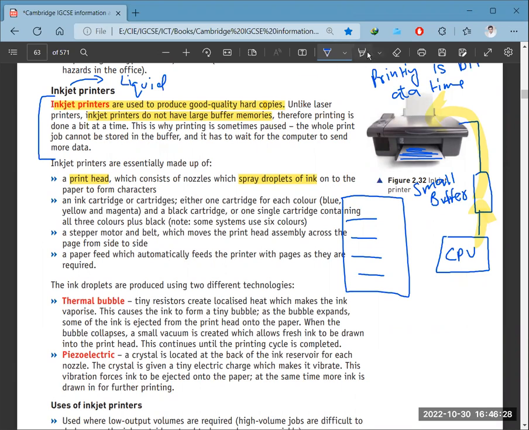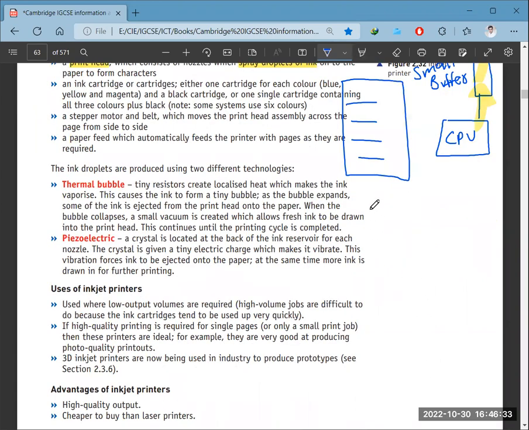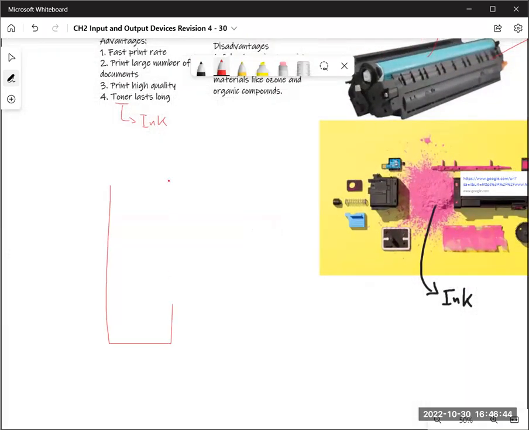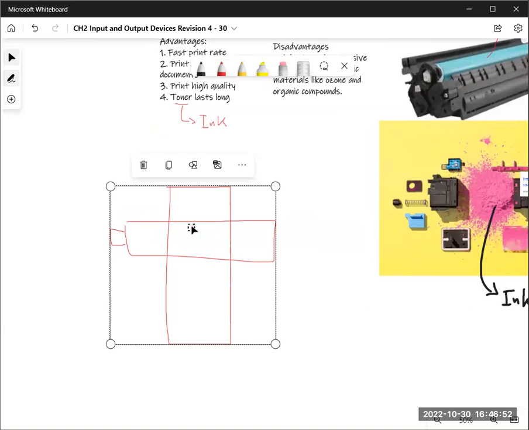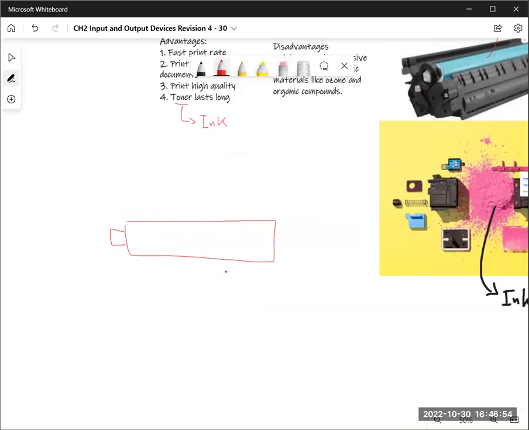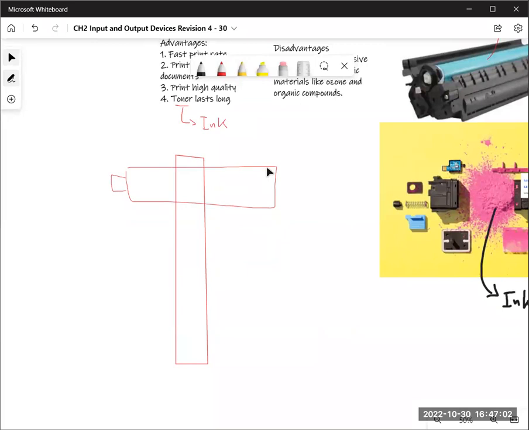Fine. Now, what causes the print head to move? If I look at, let's say, a printer, this small thing is my print head. Imagine this is the print head. Now this part of it can actually move. So what happens is this print head moves from here to here like this, and it also moves backwards.